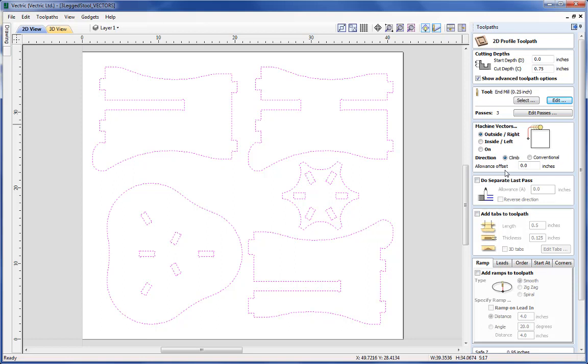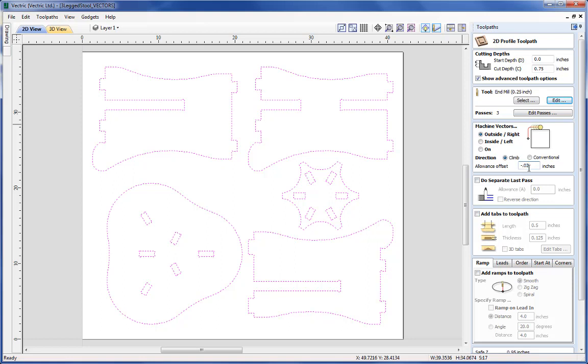So given the fact that this is an assembly-based model, we want to make sure that we are adding some fit tolerance in order for one piece to slot into another. So ideally, we want to overcut these vectors, thereby taking some extra material off the perimeter edges and also making the slots a little bigger so everything fits together. So I'm going to set an allowance offset of minus 0.02.